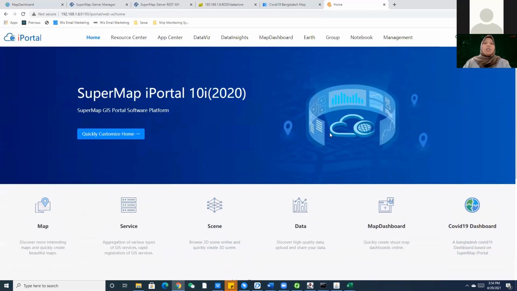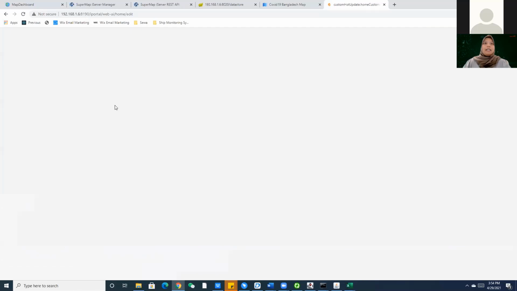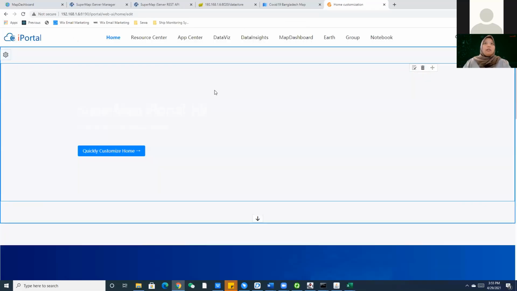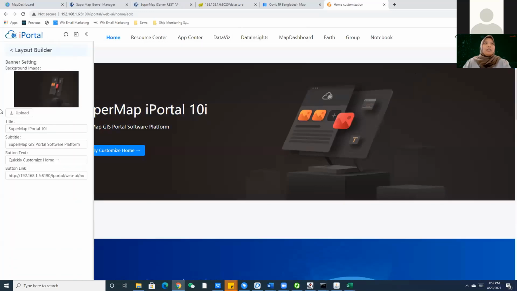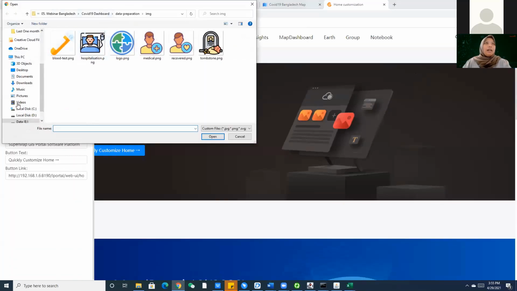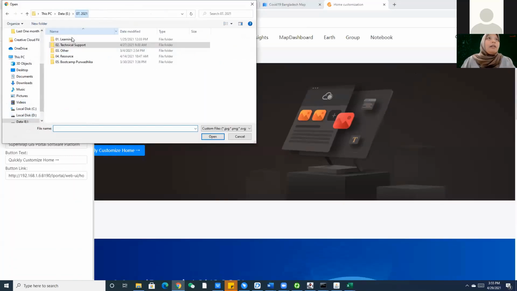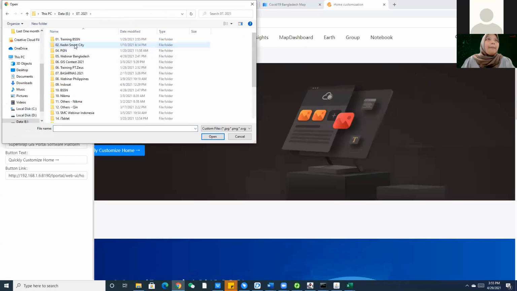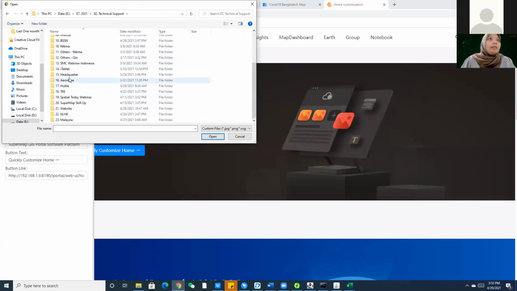And also you can change the banner from here, from quickly customize home. For example, you add one banner, then you upload the banner. I think I have one example of a banner. Okay, let me take a look.